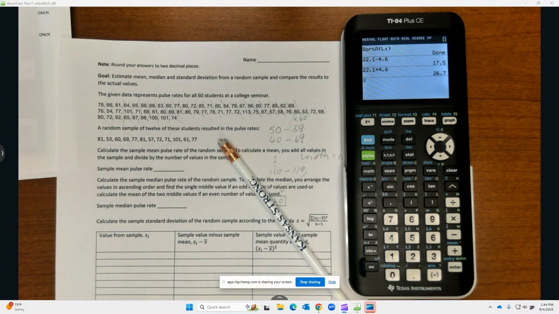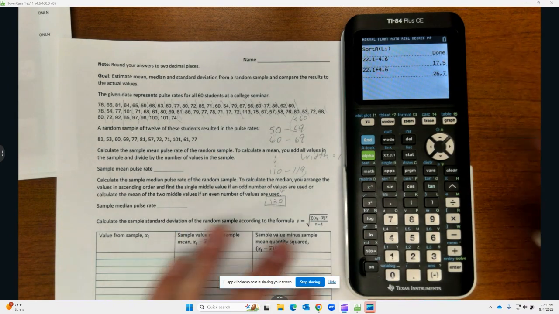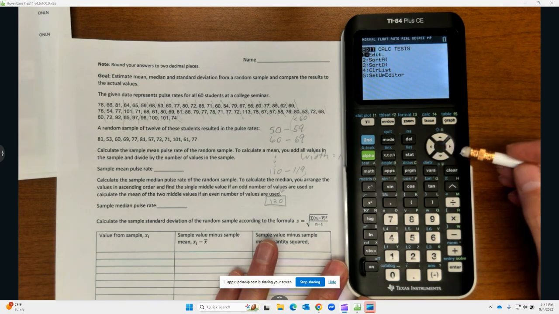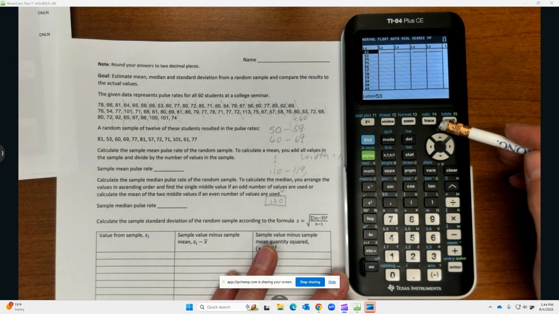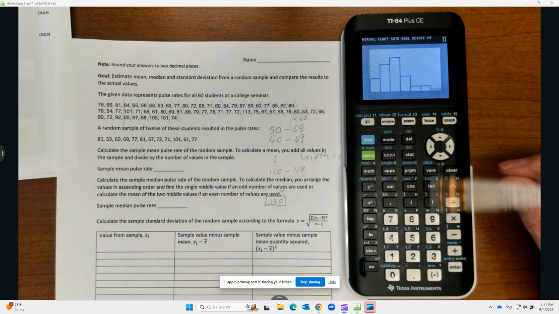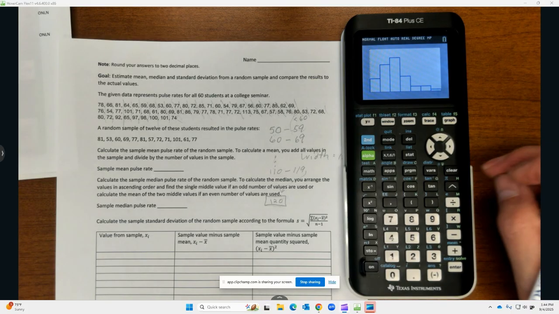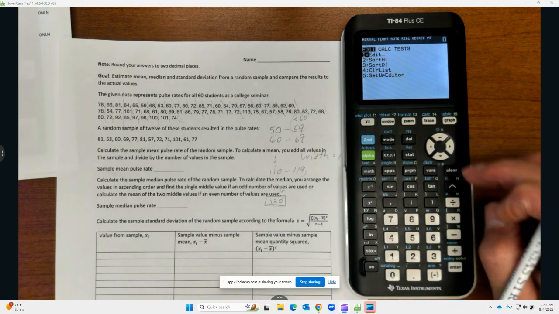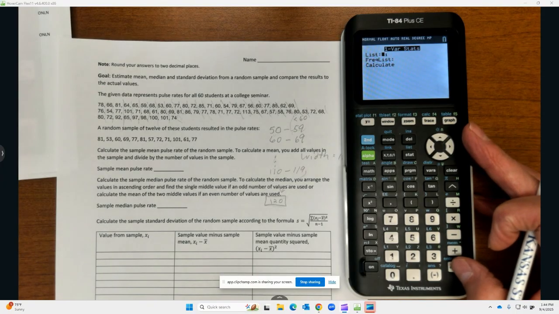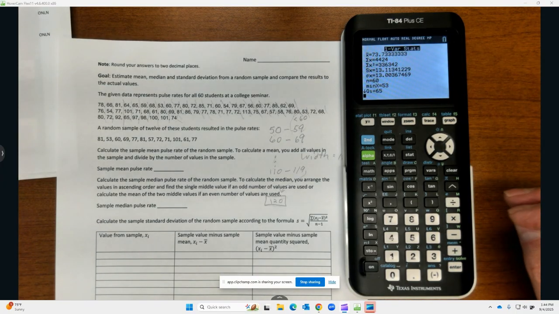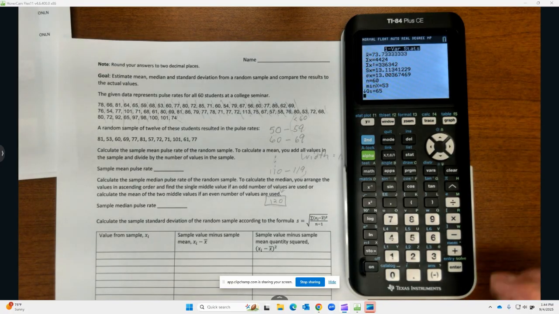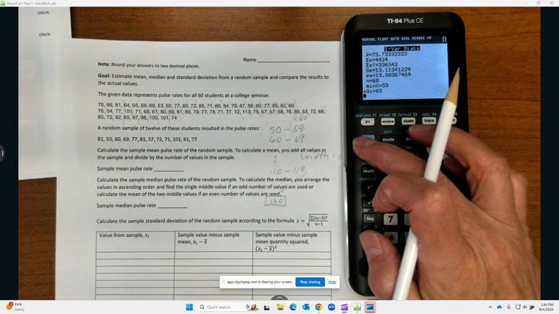Okay, class, I want to add another tool here from your calculator. If you go to Stat, Edit, that's how you get to your list. I already edited a list here of 60 pulse rates, and we looked at how to create the histogram. We looked at how to get to the 1-bar stats with that list, and that would give us the 5-number summaries built in there.